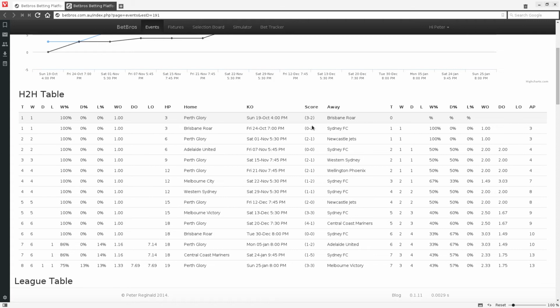And then the next match between Brisbane Roar and Sydney FC, and Sydney FC won that match. And so, as you can see, it's accumulating. The next match was Perth Glory, and they won that at home against Newcastle. And they accrued another 3 points for winning that, and so on and so on.